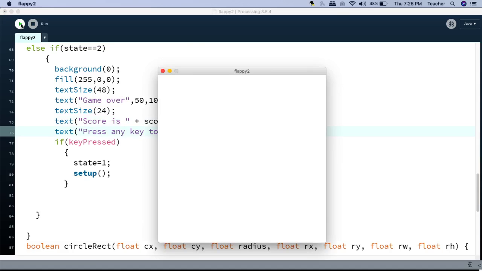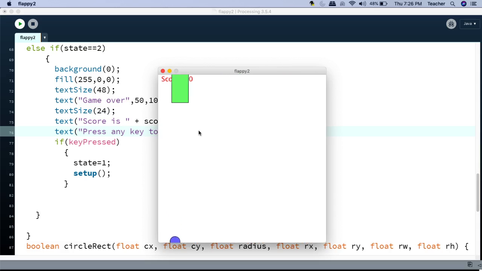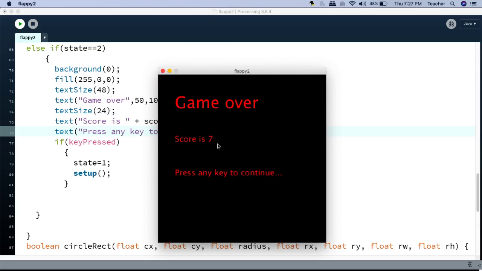I'm just making it part by part, running the program to show you how it looks. So it's a zero score. Score is also coming now. Press any key. This part we have to solve now. So one score, two score, two walls we have passed, three walls we have passed. This is the fourth wall we passed. Fine. And then let's collide. And the score is 7. So it looks fine till now.